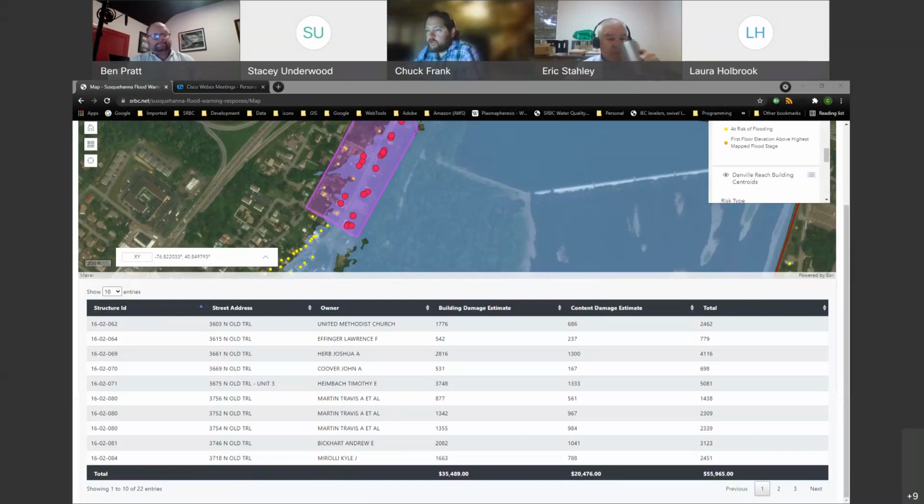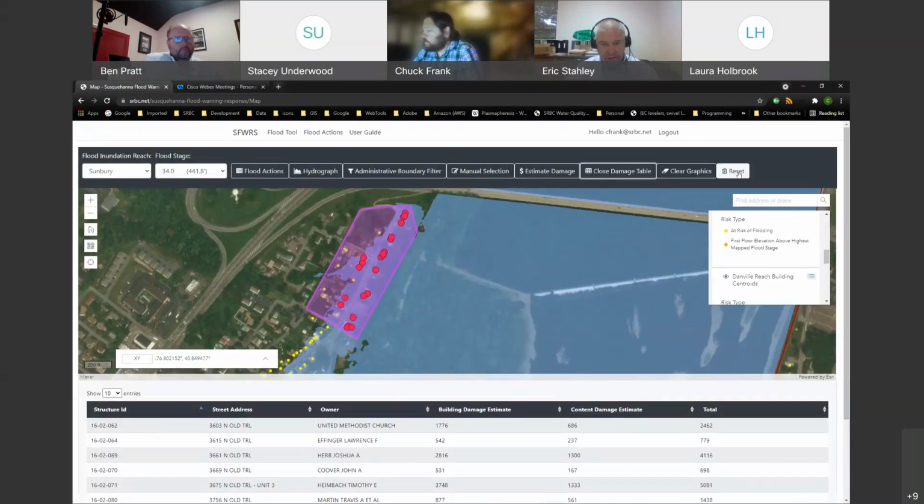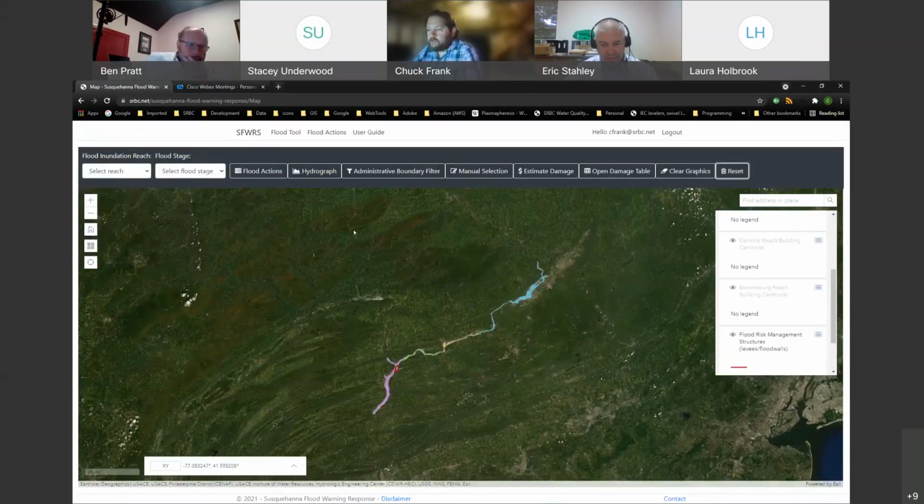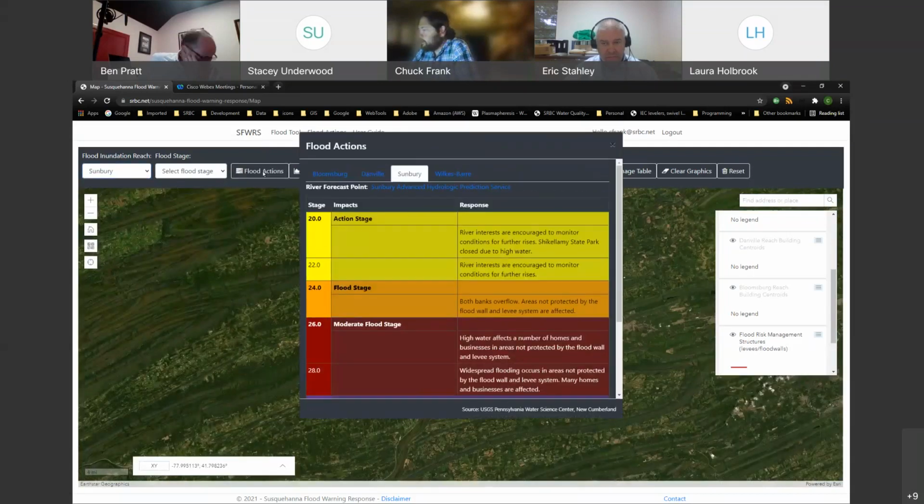Just one more short thing before we wrap up and do our final exercise. The last thing to cover on the map is the response actions, and we've already talked about these a good bit, but the flood actions are based on whatever layer is chosen.